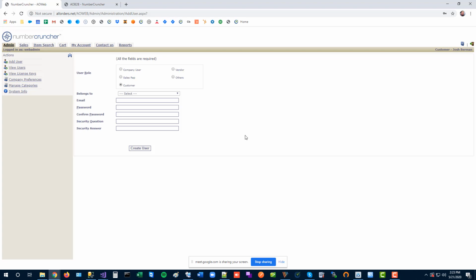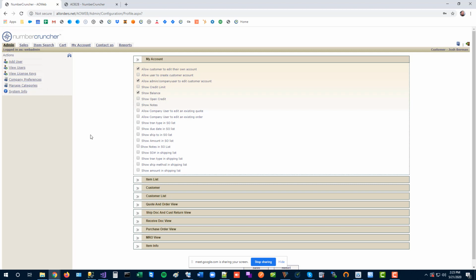We do always advise, if you start to set up new logins for your customers, go ahead and log out of the administrative login and log in as that customer, so you can get an idea of what that customer is going to see when they log in, what access they are going to have, what their My Account is going to look like, what items they can find, and what information related to the items. Can they look at quotes and orders and edit them? That way, it's going to be much easier for you to tell what you need to come into the company preferences and tweak to get it to the point where it's actually showing and allowing the user access just to what you want them to be able to see.